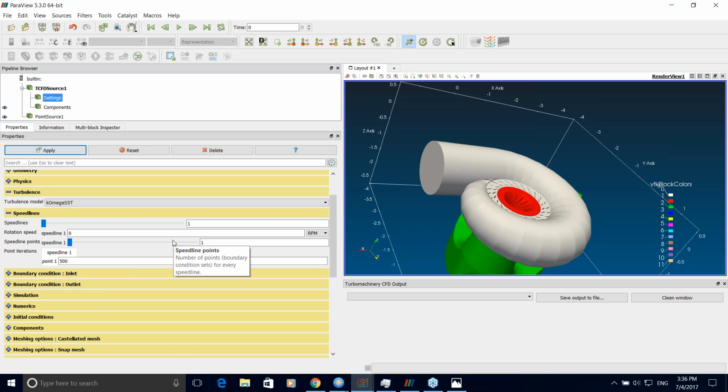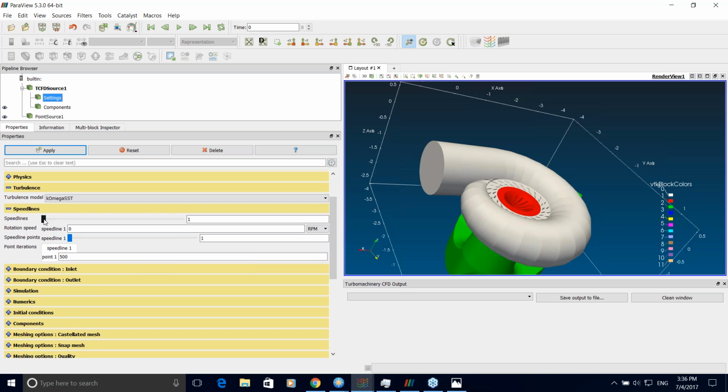Inside the speed lines, you really define the operational points which you would like to simulate. Basically, speed lines define different speeds of rotation, so it usually doesn't make sense for water turbines. My speed of rotation for this geometry is, I believe, 600 revolutions per minute. You must be careful on which side your rotor is rotating.